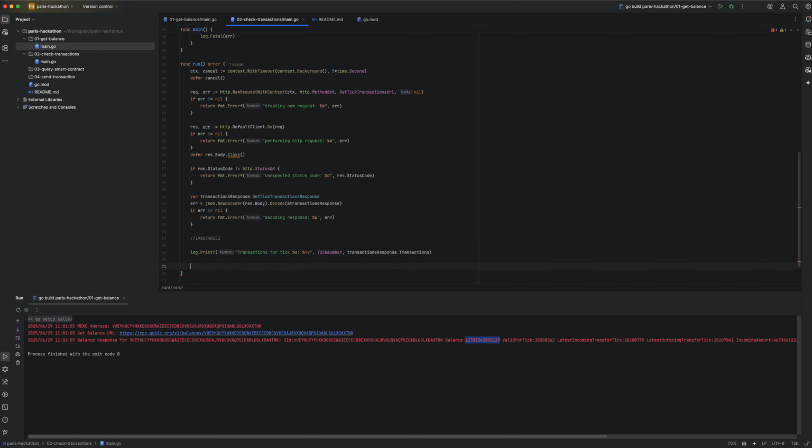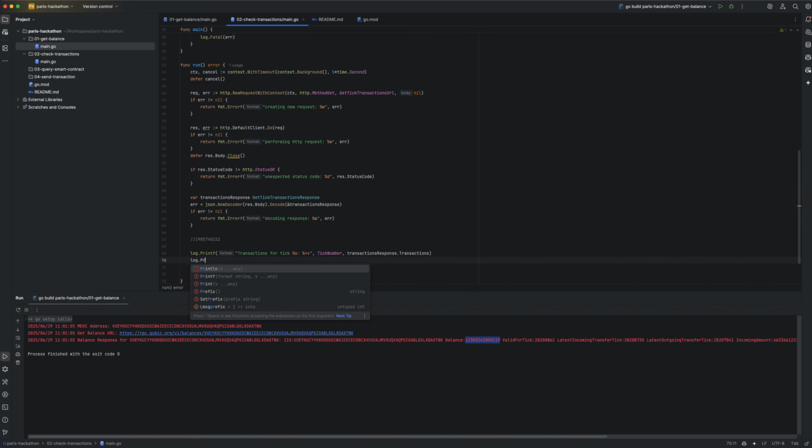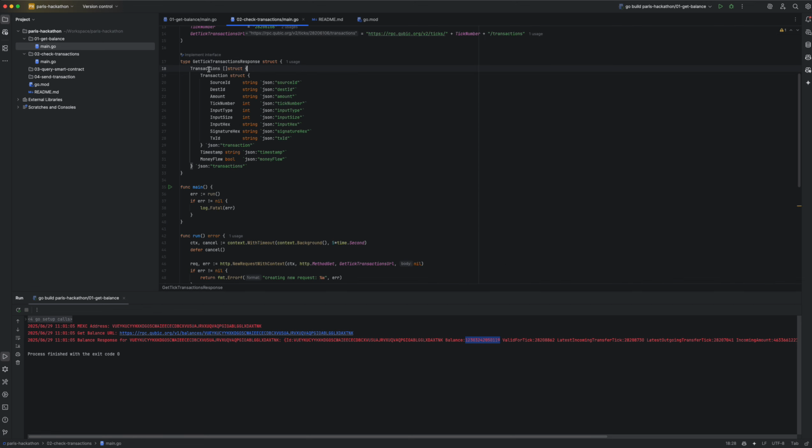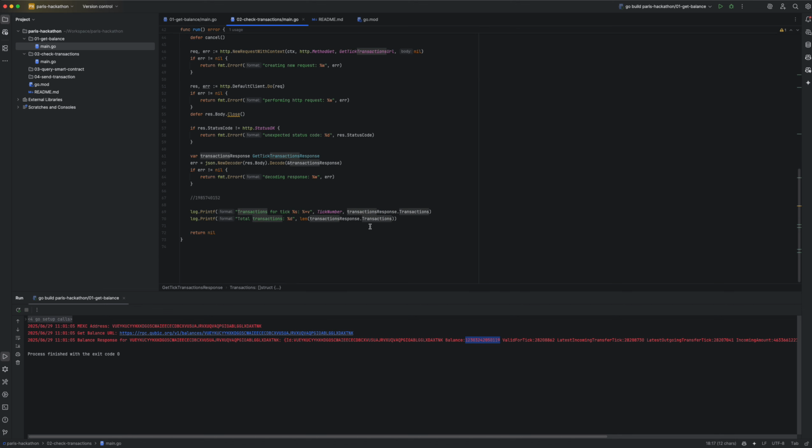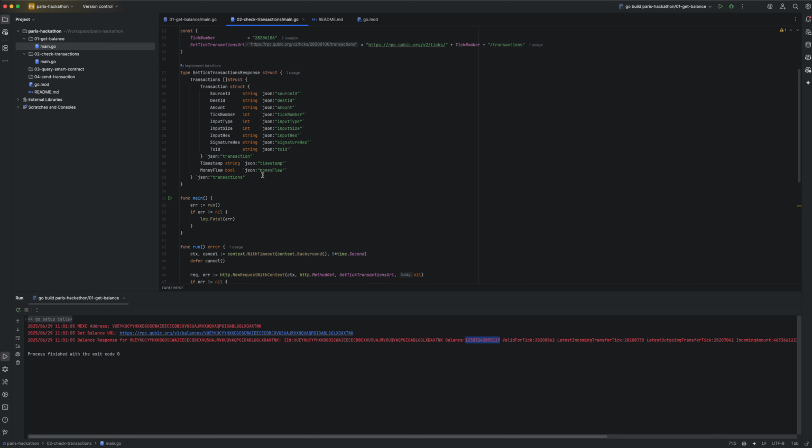So let's see what we'll be printing here. Return nil. So what are we looking for? Our total transaction count is actually the length of the transactions array, as we do have a transactions array here, or a transaction slice, sorry. This is the transaction information, the timestamp of the transactions, and the money flow, which is basically holding the status of the transaction.